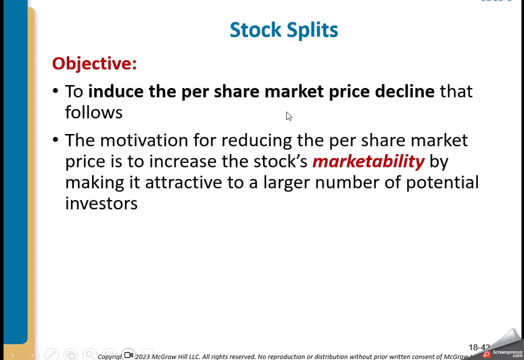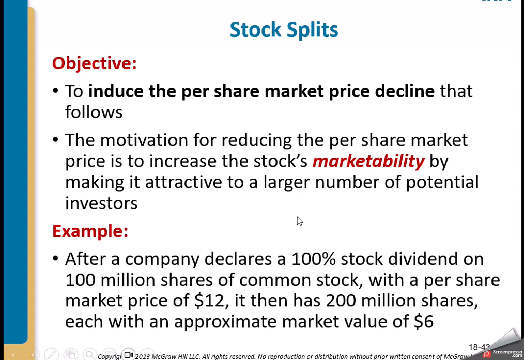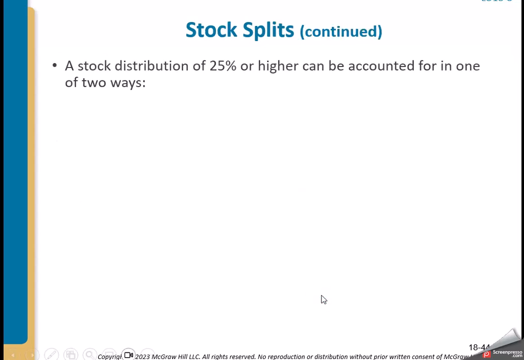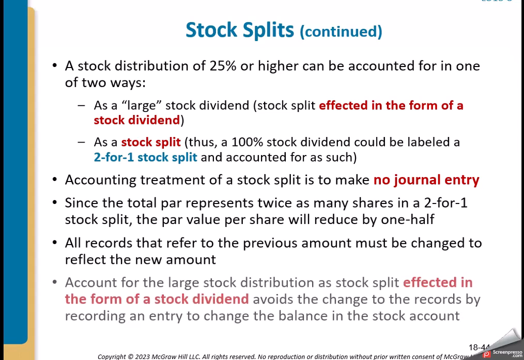Another way to bring the market price down is to do a stock split. And the reason they do that is to make their stock more marketable. If the price gets too high, then investors are a little bit turned off by that. So you want to keep your stock price in a range. I worked at an oil and gas company, and they always wanted to keep the stock price around $25 a share. So if it went up to 50, they would do a 2-for-1 stock split to bring it back down to 25, because they just felt like it was more marketable at that price. So companies can play around with that. And normally, again, a stock split is good in a growing company because it'll end up going up over time, and then you'll end up making money.